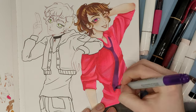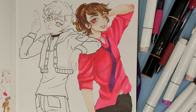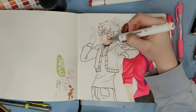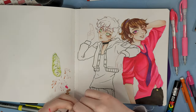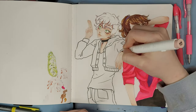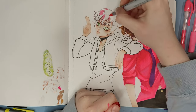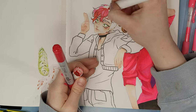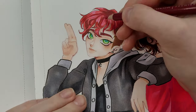But I had such a fun time using this sketchbook, and I had such a fun time drawing these OCs. Ugh, I love drawing red hair. And Reese, I'm now in love with Reese. This is my boy. I'm sorry, Holly. This is now my boy. I decided to use the outfit with the jacket, and I made it a little cropped jacket because I just thought it would look cool with the tank top. There weren't any pants in that outfit drawing, so I just decided to go with jeans. And I couldn't find my liner that I usually use for my skin, so I decided to use a colored pencil, which gives a really soft look and makes the skin look like skin. Oh my god! Compared to the fabric, it just gives a nice soft look, and then the fabric looks a little bit harsher, which I don't know if that's a good thing or a bad thing, but I am enjoying it.